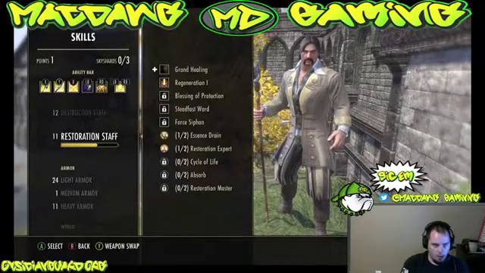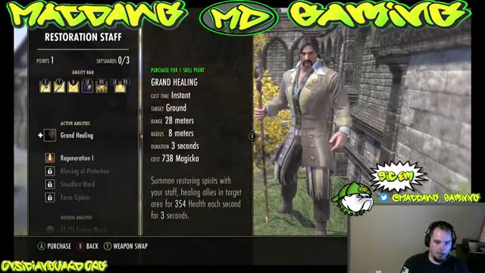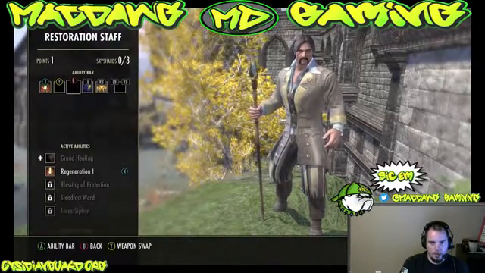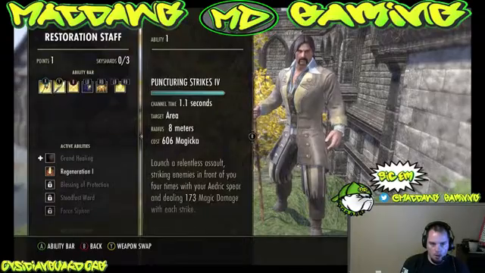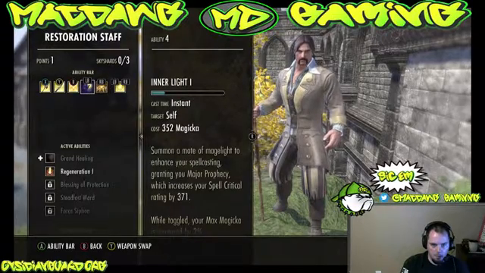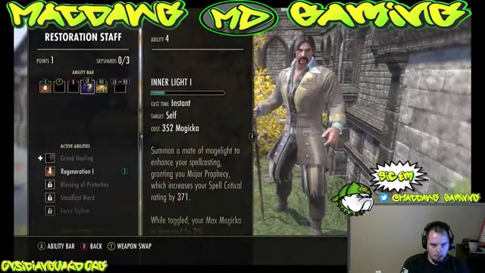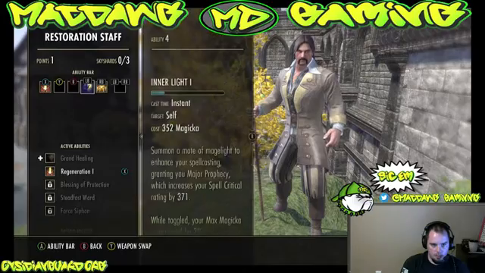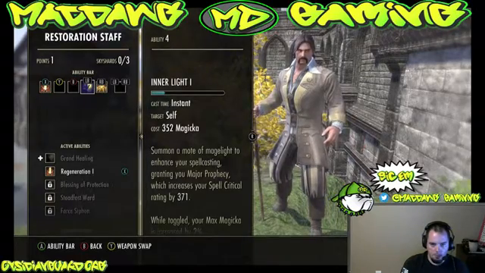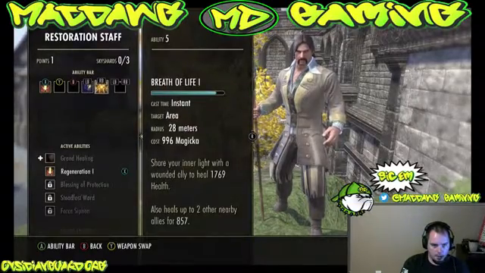Weapons, you're only running one weapon, so this is it. Restoration Staff. A couple of abilities here you're going to want, but most of these are going to live on your back bar. And quick explanation on that: you're going to have a main bar, which is going to have a couple of DPS abilities on it. Breath of Life on both of them, and Inner Light or Mage Light. Mage Light, you want to stay on both bars, because if you switch to your buff bar, you're going to have to recast Inner Light if you don't have it on both bars. If you've got that on both bars, it stays up all the time, constantly giving you your spell crit. But we'll get to that in a minute, but you do want that on both bars.